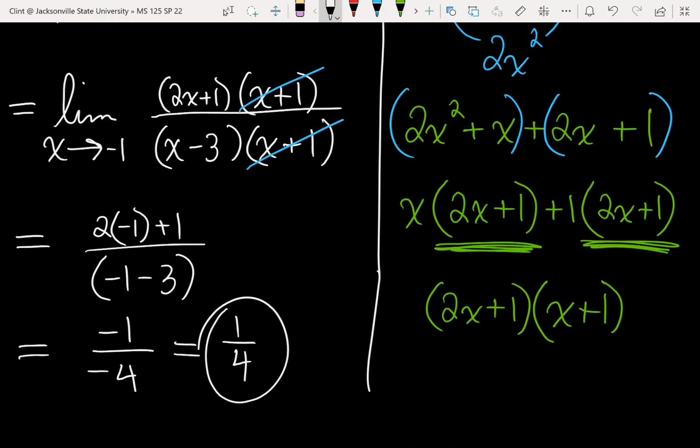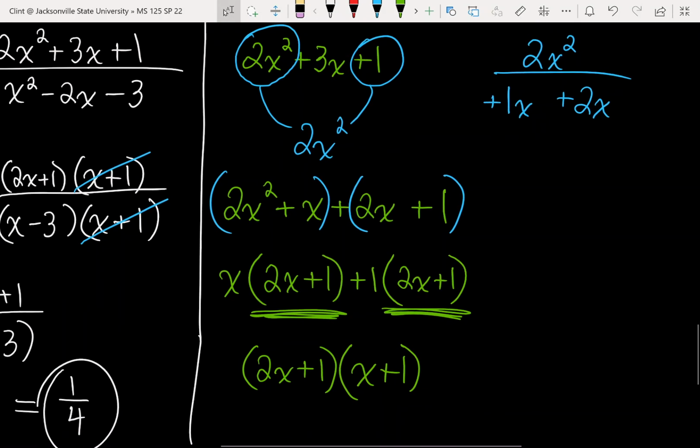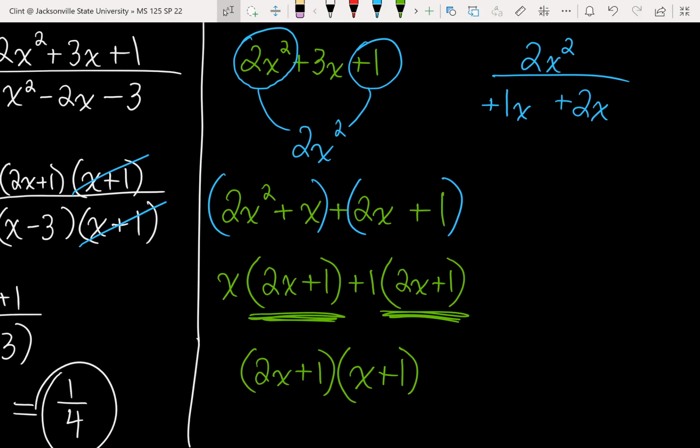With bigger numbers that can be harder. Anybody learn it that way? Not really? Okay, so something new. Questions? Did you follow what we're doing on factoring? Figure out the middle and then factor by grouping.